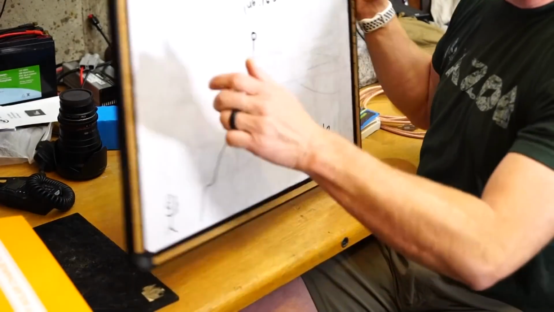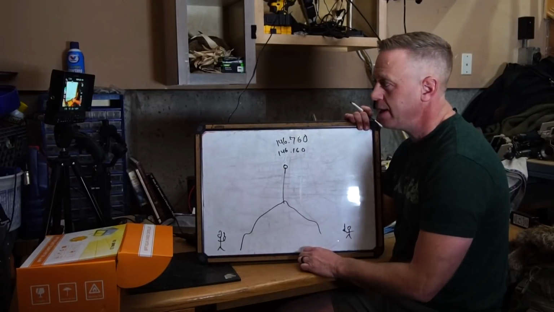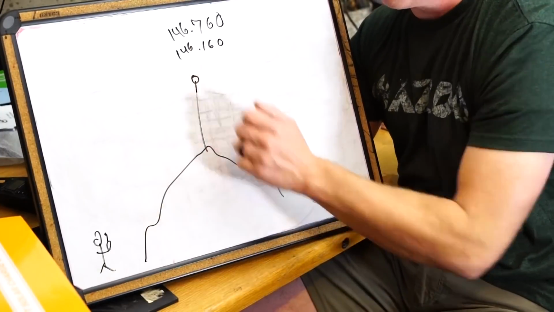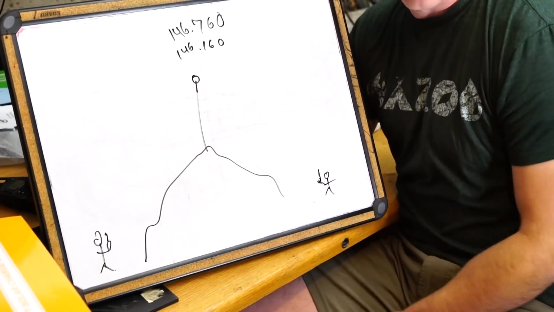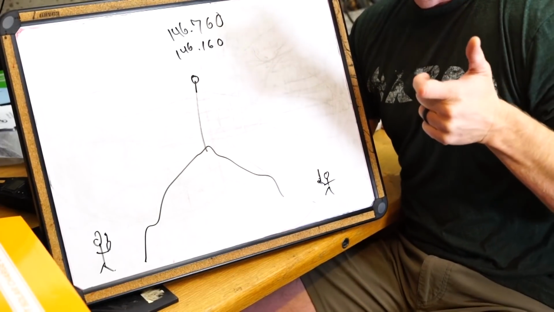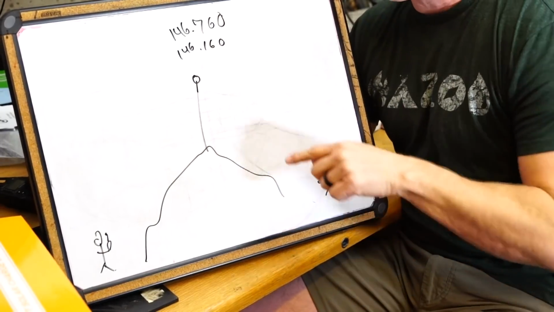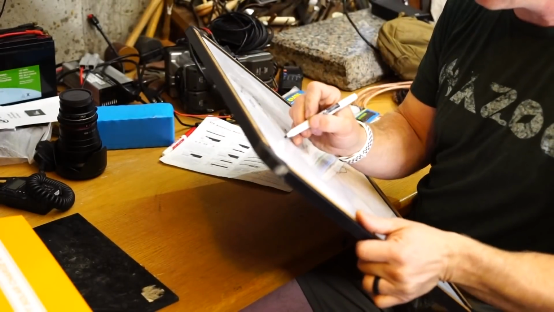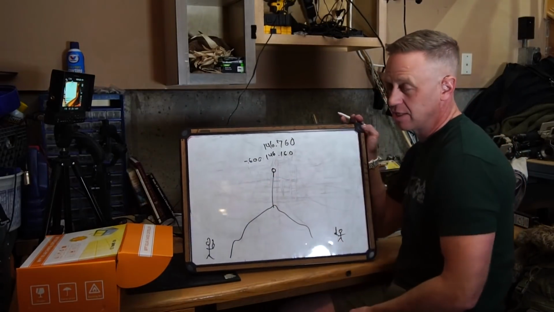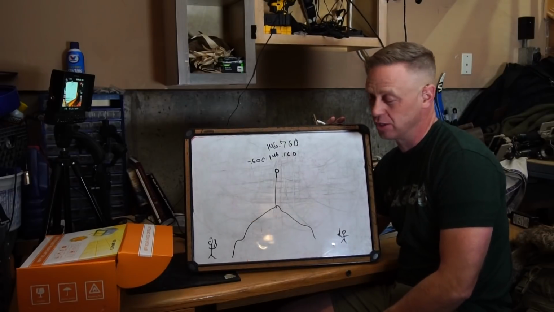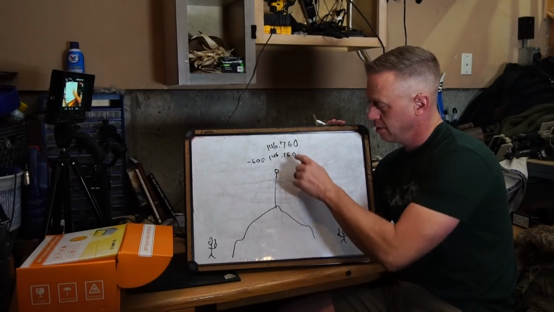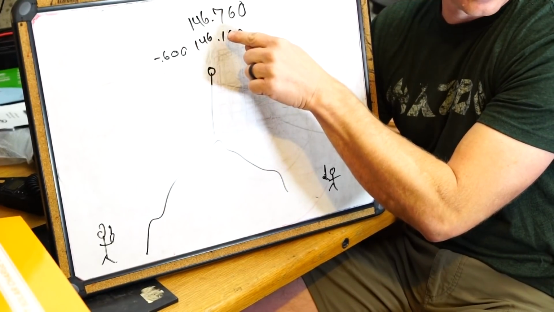146.160. Now what's happening here is my little dude is over here. He's listening at 146.760. That's the transmitting frequency. He keys his mic out, and because he's programmed his radio to be on a repeater, it automatically drops by negative 0.600 megahertz, so it's just a little more than half a megahertz that we're dropping down by, to the frequency of 146.160, because 7 minus 6 is 1.